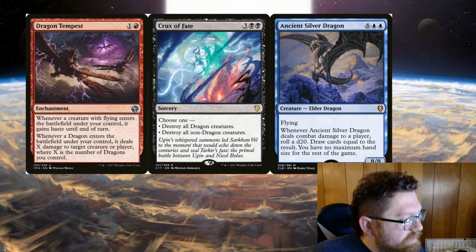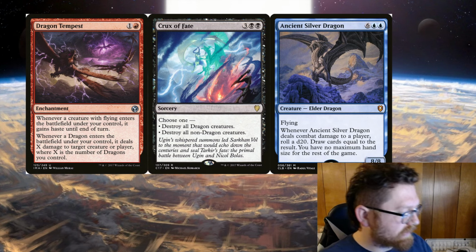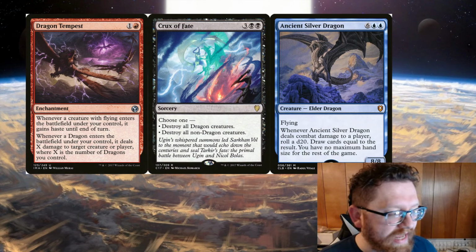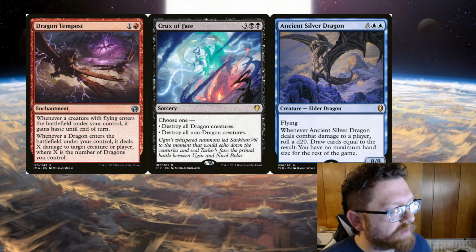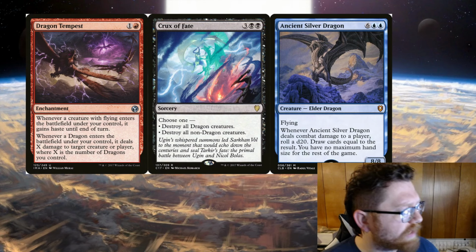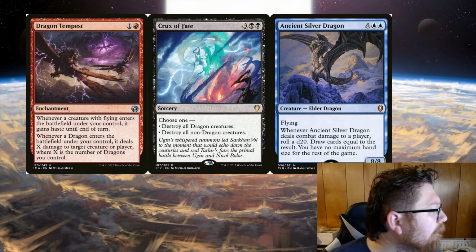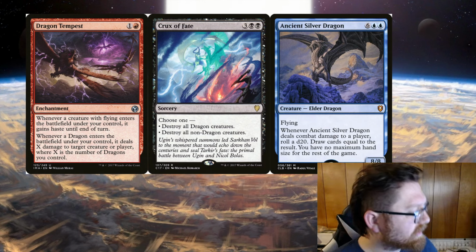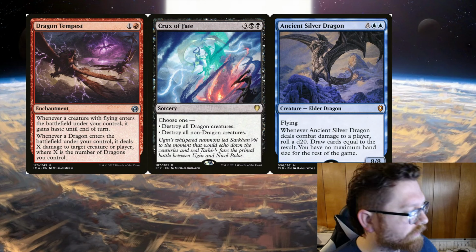Nicol Bolas is a dragon, so clearly Dragon Tribal is something you can do. Dragon Tempest. Red is obviously the prominent color for dragons, so very cool to have that there. Crux of Fate, there are some fantastic dragon cards that came from the Tarkir block of cards. And then, of course, Ancient Silver Dragon, the Ancient Gold Dragon, or Copper Dragon, I don't remember, for red, and then Ancient, I don't remember what the black one is, but the Elder Dragons from the D&D set are very powerful as well. You can do some massive amounts of damage with dragons. I mean, that's just a loved tribe throughout the entirety of Magic's history.